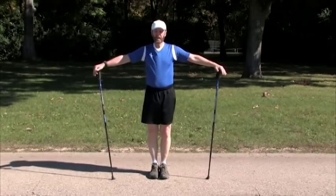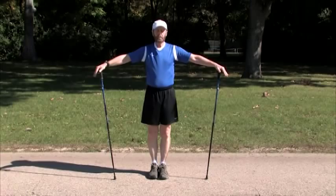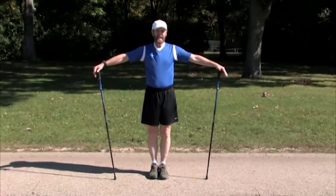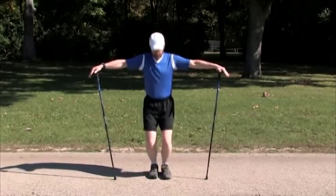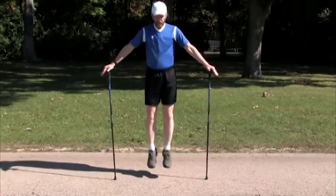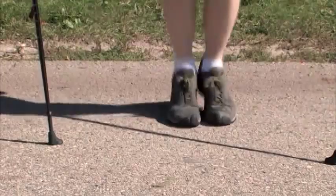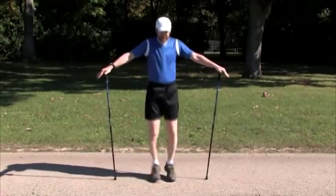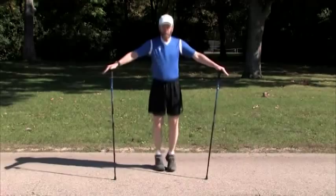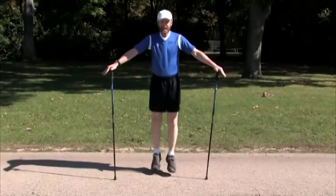You can also put them off to the side. Do the same thing with the hands on top, and as you push down, you're going to feel the lats really are activated. So you can do the same thing. You can just go down and push up like this, or you can do a real jump. You can either just jump or do a version of the jumping jack. And again, you can't see it, but as I'm doing this, I'm pressing down on the poles and turning the jumping activity into a total body exercise.